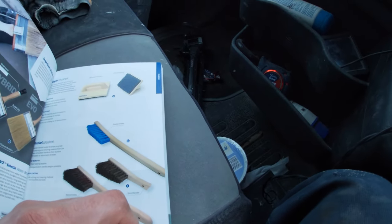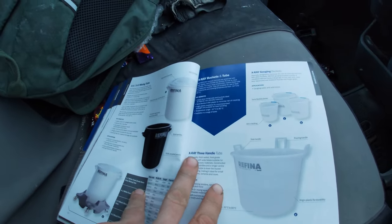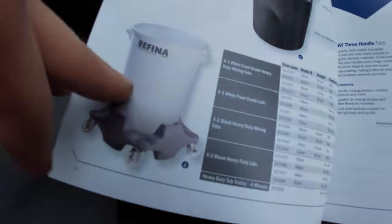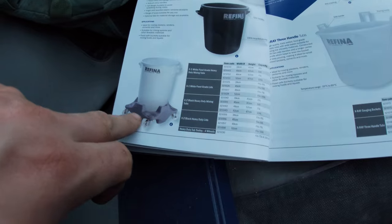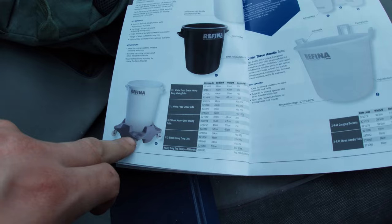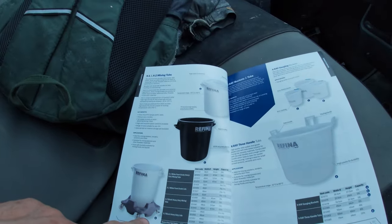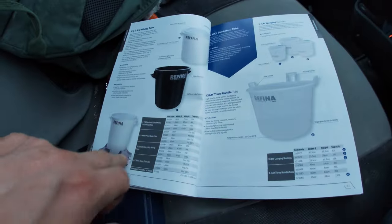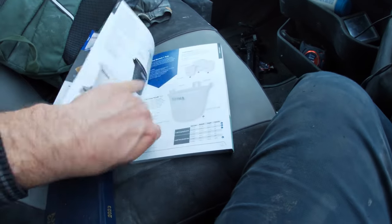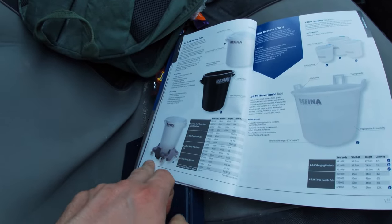Good for them big tubs so you can get your hands wet with a longer brush handle. I do have these buckets but I don't have the trolley - what I can say is a trolley when you're mixing big buckets is an absolute must. If you're thinking of getting something like that, I guarantee you you'll not look back, especially if your guide scoops the mix out of the bucket. I would mix it in one place and then wheel it across to the board.